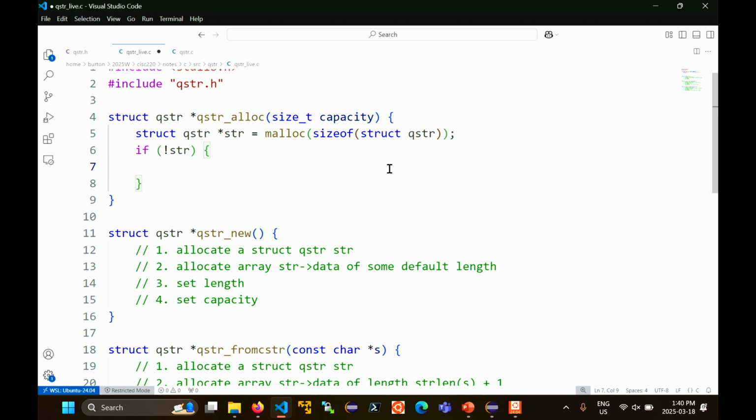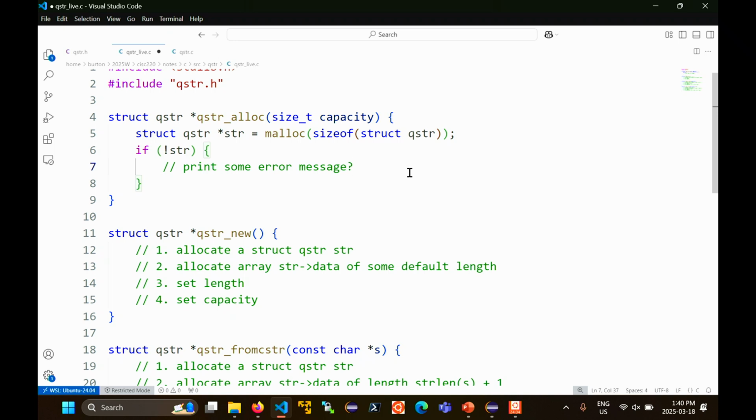Remember, if malloc fails, it means that the operating system wasn't able to give you enough memory. So in this case, you probably can't do anything. So here you want to probably print some error message if you can, and then exit the program. Print some error message, maybe? The reason I say maybe is that I don't know how printf or fprintf is implemented.